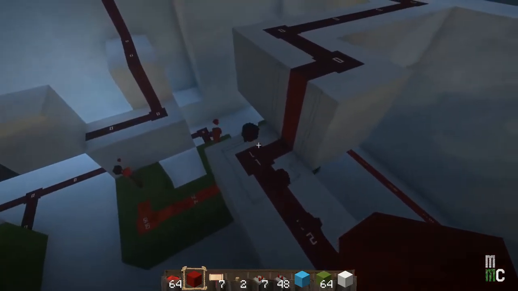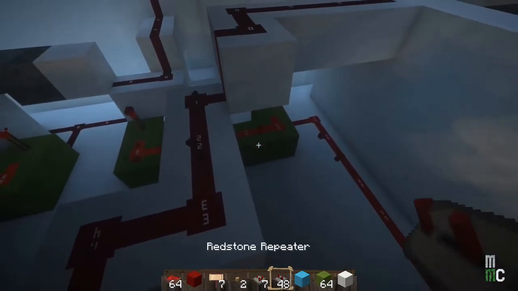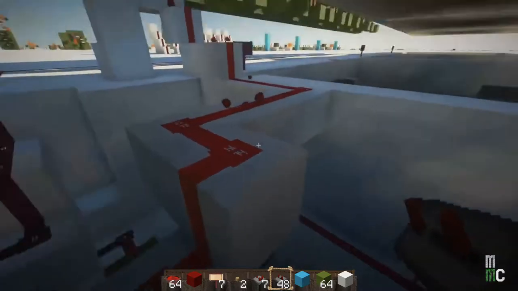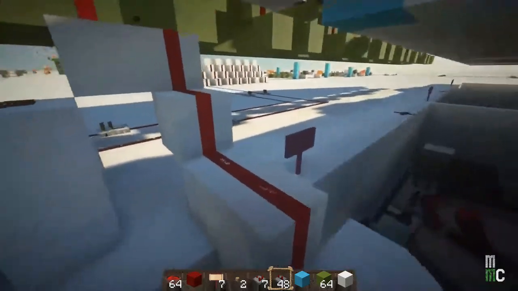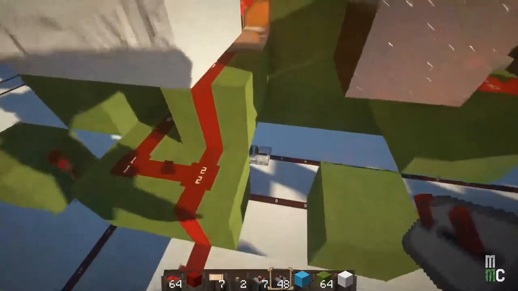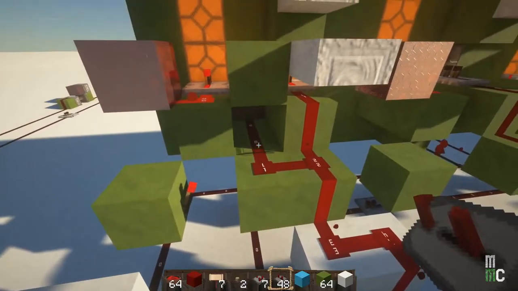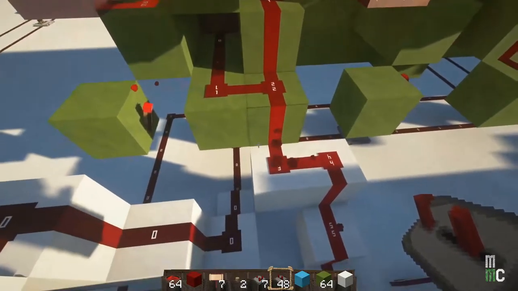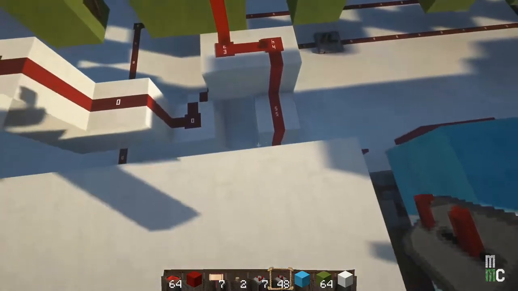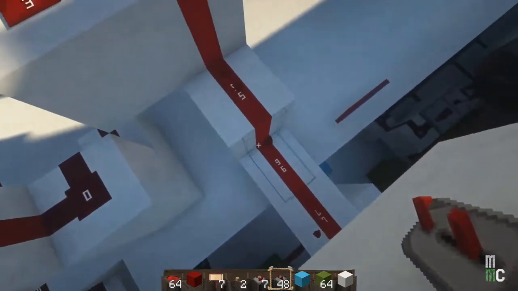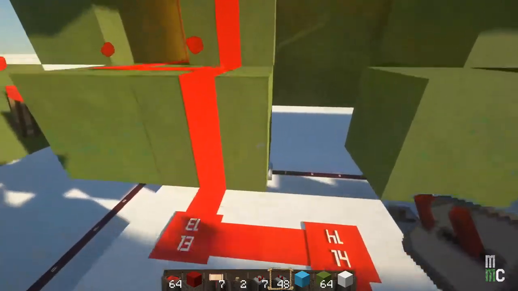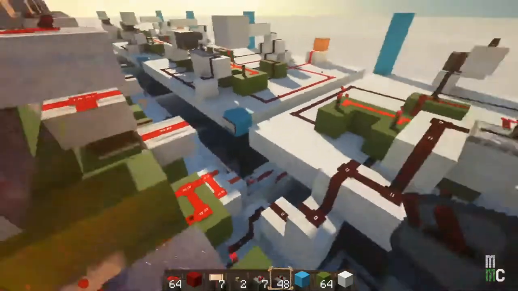As usual, we're going to start putting our repeaters in. Looks like I need to put a repeater right here. I can't put it there. And we're going to probably lose power at some point here, or maybe we won't. And it looks like there. We almost got it. You see right there, there's a zero. What we can do in that case is put our repeater. Looks like probably right down here would be a good place for it. And now we're hooked up and we're all set.